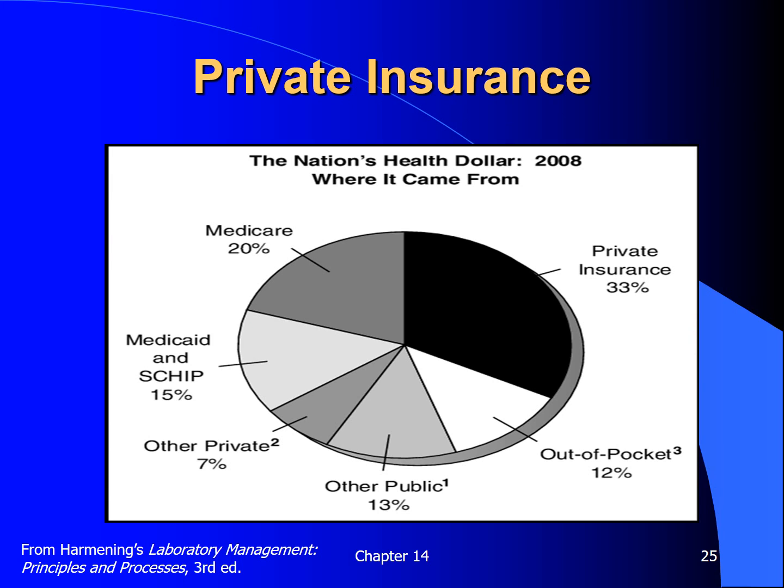Increases in healthcare costs were also affecting the private sector of health insurance. As seen in this figure, private insurance accounted for one-third of the total healthcare dollar. The increase in healthcare costs and consumer demand for higher technology in treatment forced the private sector to evaluate its reimbursement methodologies.